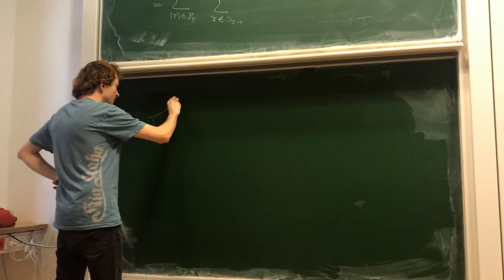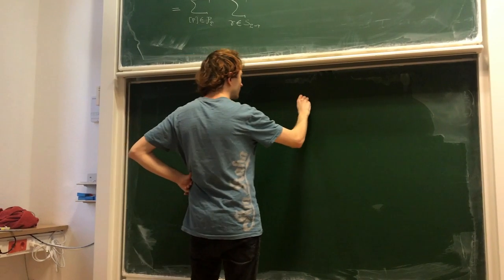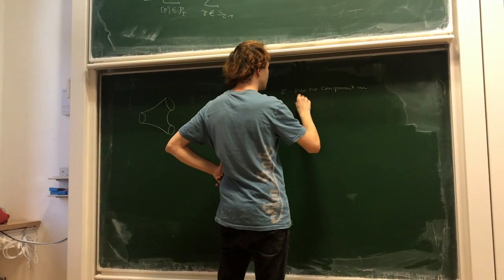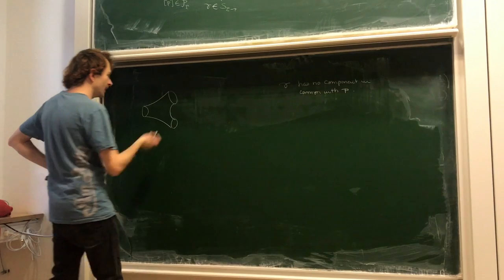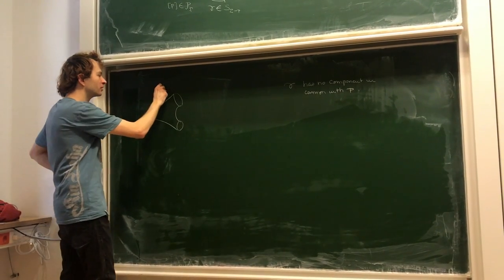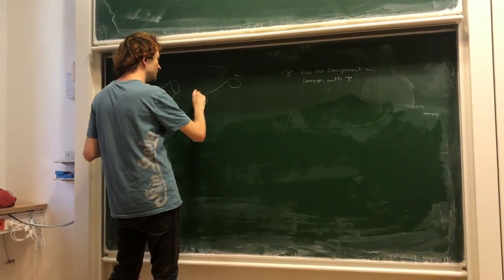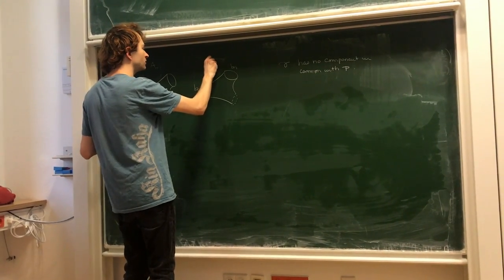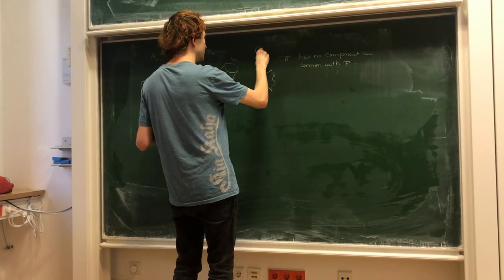So I have to draw the different possibilities. So here is P. I could be in that situation where gamma has no component in common with P. So in that case, I can be in that situation, which would be an A. What I draw in plain line are the boundaries. That only occurs when the surface is just a pair of pants. Or I can be in that situation, I have my boundary, and some interior curve, and that's Dm. And the last situation, I have two interior curves, and that's Cm.